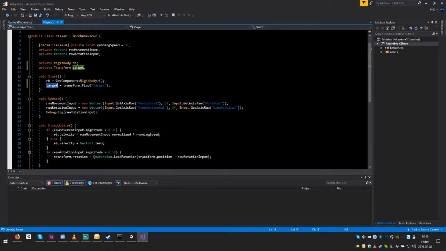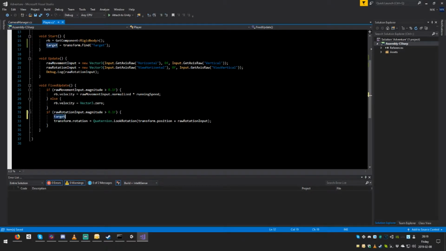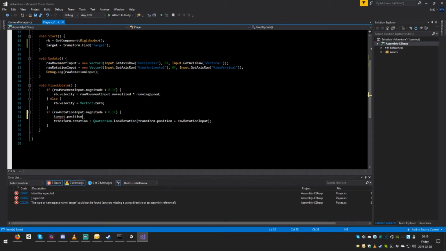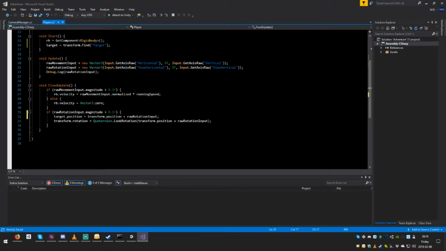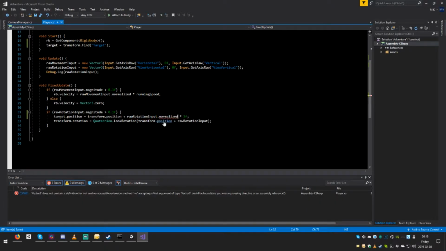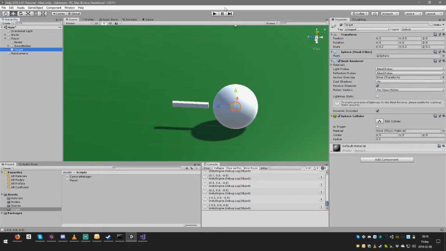All right, and now we're gonna say target dot position equals the player's position plus rotation input times 2 or something. Let's make this normalized. Okay, so let's take a look at what's happening with this target.